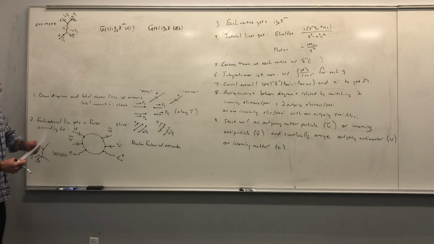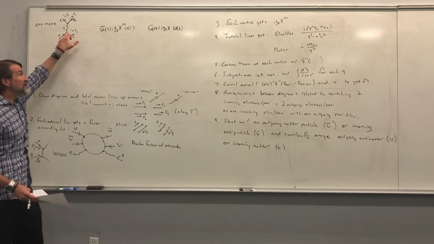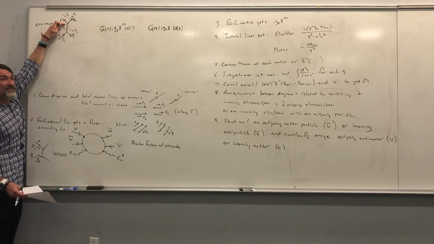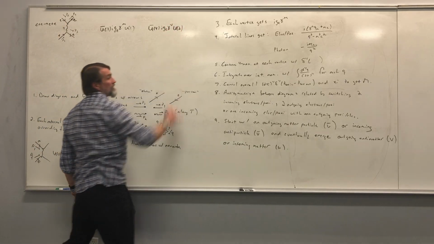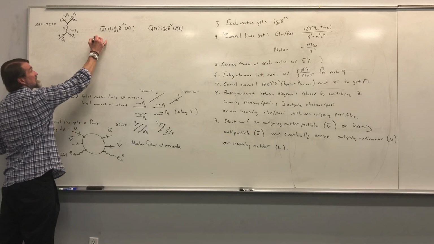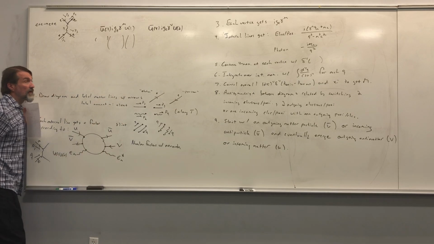The only tricky part is here: I labeled the matrix associated with this interaction as IG gamma mu. This is a different vertex, so I need a different label. Well, I'll just use gamma nu. Notice both of these are spinor sandwiches. This is a row spinor, this is a spin matrix, and this is a column. Same here.